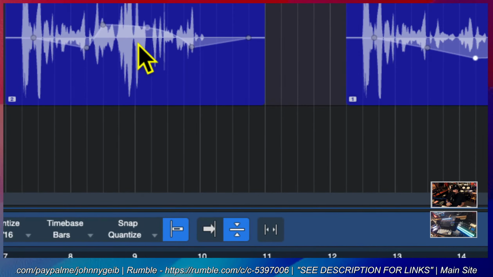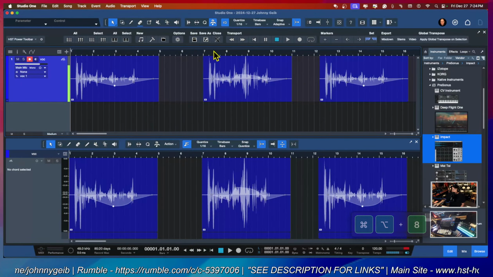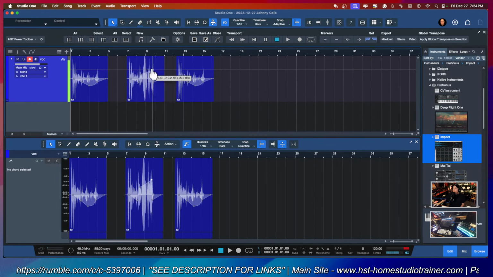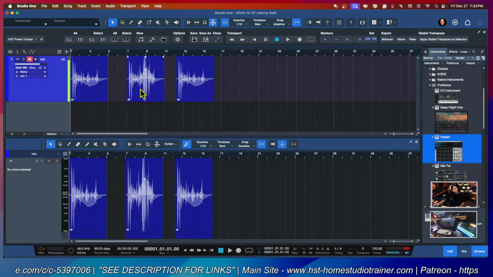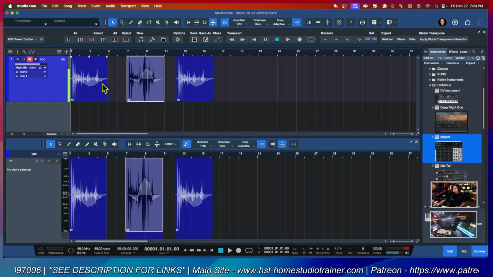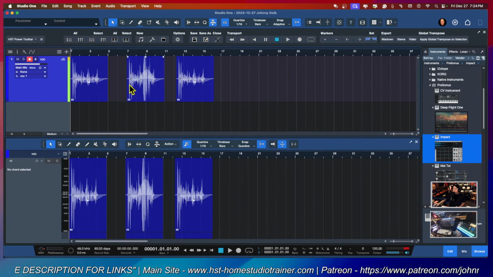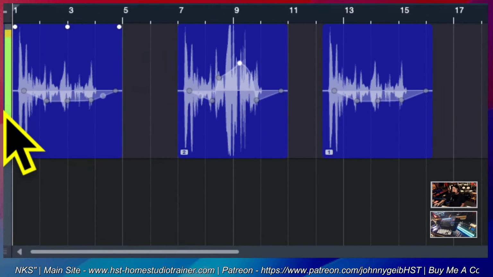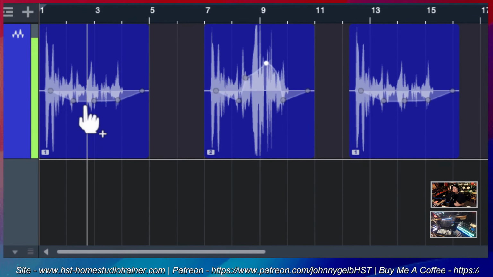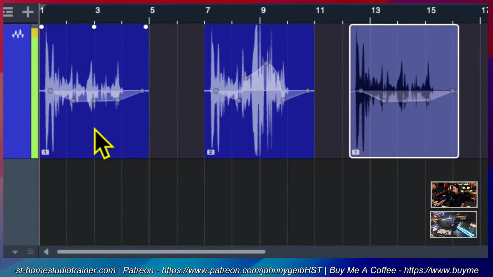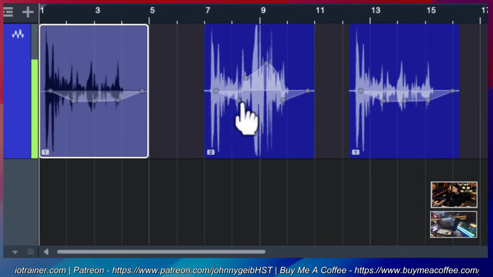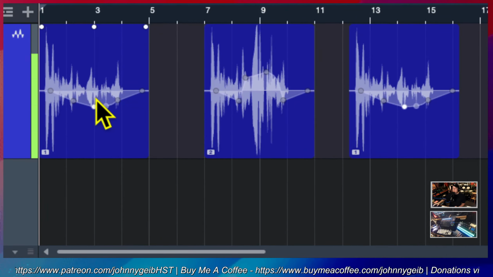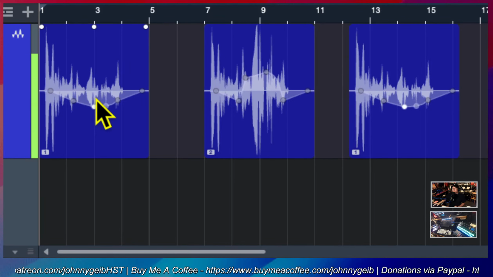I don't know if you guys are understanding that. So what this is going to do is, if you take one of the previously looped audio events and right-click and say separate shared copies, you can see that the ones you didn't touch are still connected and the center one is not. If we zoom in on it, you can see that it actually tells you the copies that are shared. So this is a copy of this event. This is not. Here we go. Just like that. That is pretty darn cool.